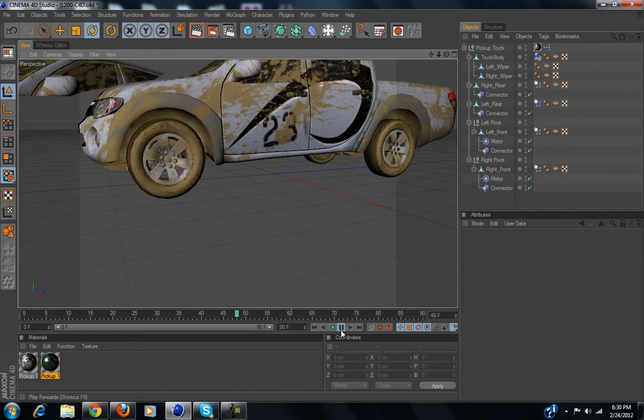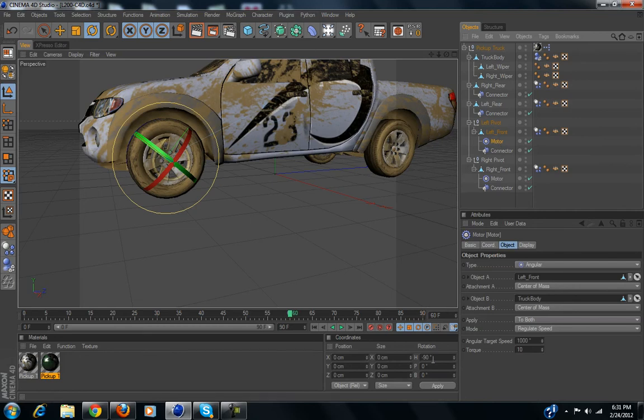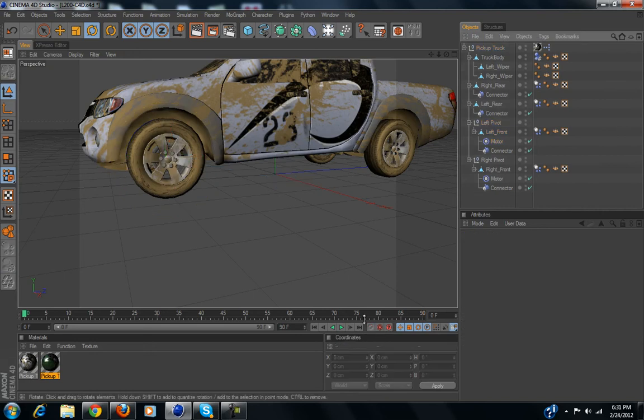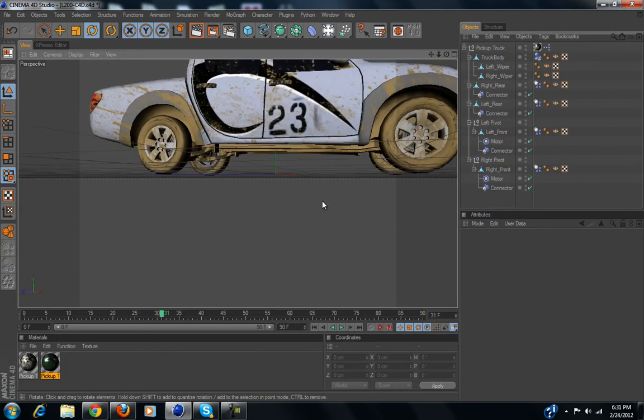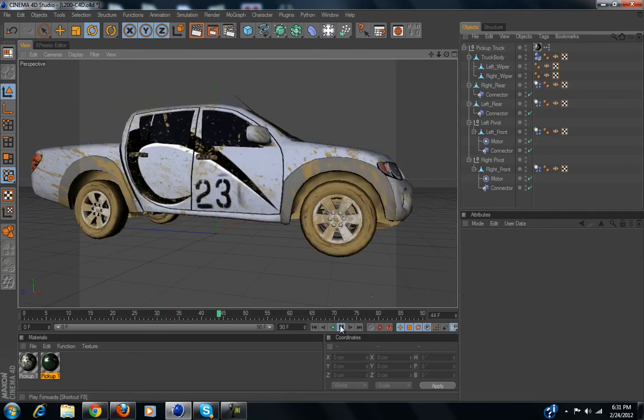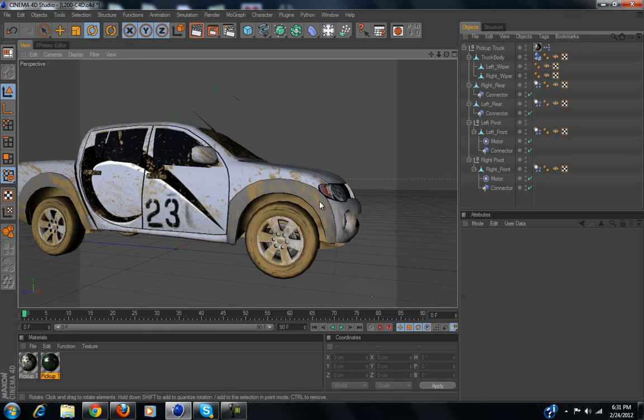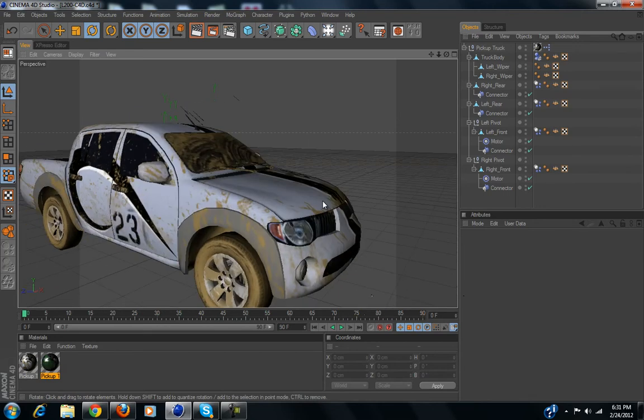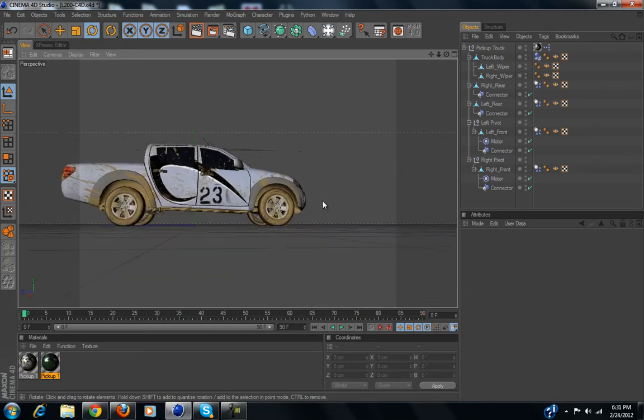Okay, let's see. It's moving backwards. So we're just gonna change 90 to negative 90, and it's okay. Now it's moving the correct way. Let's see this again. Hopefully it's moving the correct way. Let's see this wheel. It's moving the correct way, and boom. Now the truck is not moving, the wheel is, right?